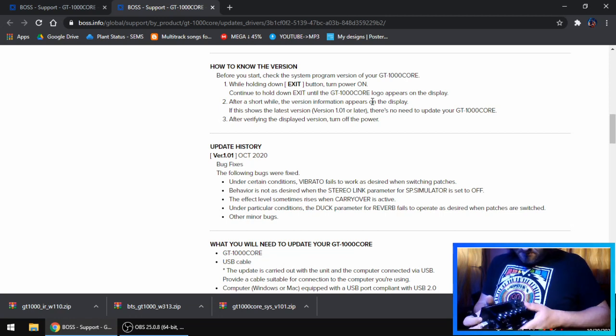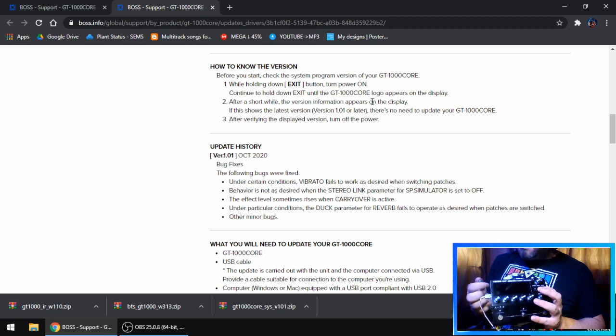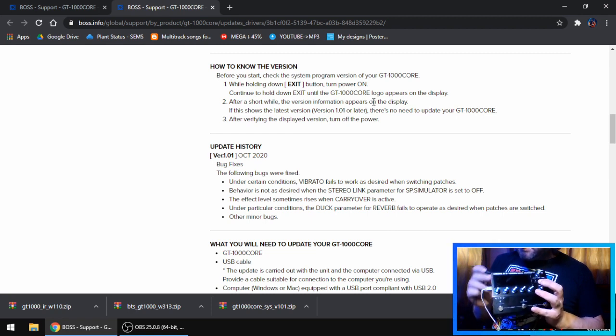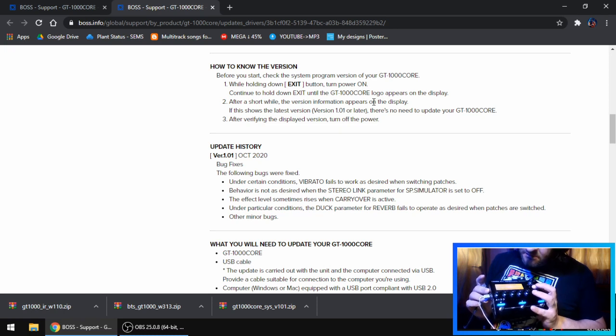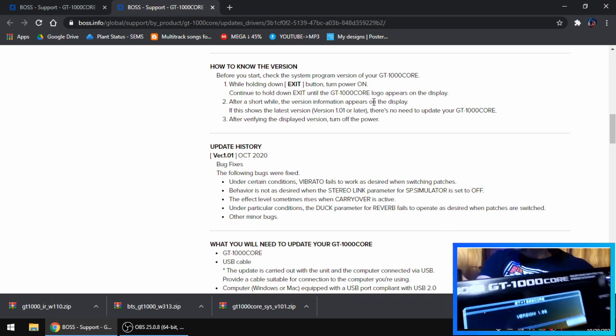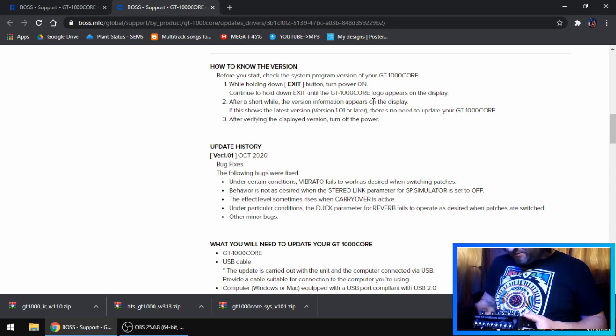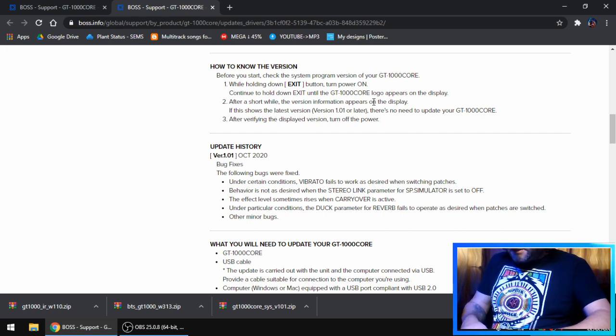Okay, so now we need to hold down the exit button, and fire it up. So I'm holding down exit now. What does that say? 1.0. Okay, so we need to update this.